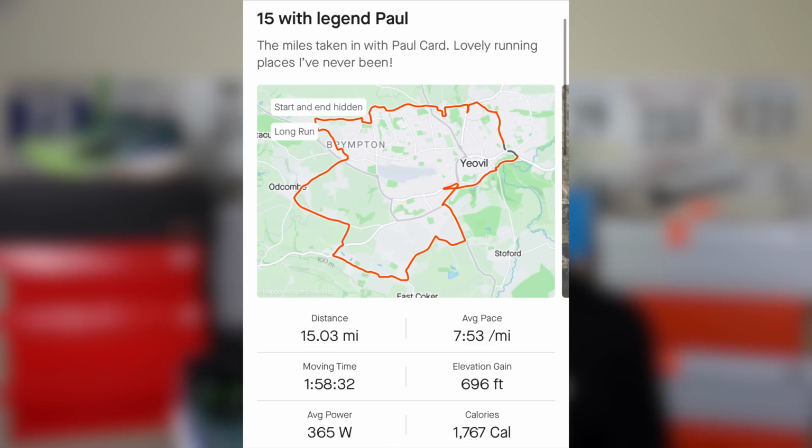Now, I do have a fresh pair of these stored away, ready if I do choose to go with it. My buddy Paul Card and I did up to 15 miles in the shoe, around about 7 minutes 53 seconds per mile pace. So I know it's going to feel good over the distance, I know it's going to work. The grip, the profile, and the weight of the shoe all kind of speak to me. And it's just kind of my style really, it just works. It's nice and nimble, it doesn't feel like you've got a huge clog on foot.